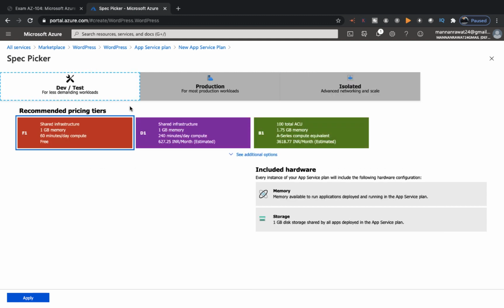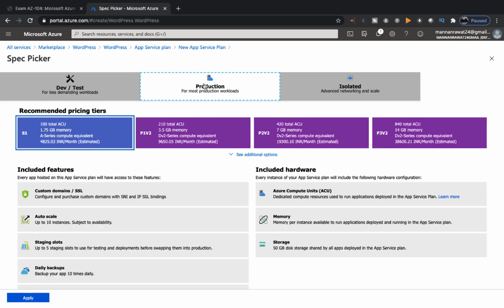So guys, as per the name, test and development means if you are new and you just want to check how WordPress can perform tasks with the help of the Azure portal, you can proceed with development and testing. There are three different price tiers available: F1, D1, and V1. Next, production environment means you are okay with the Azure services and now you are planning to host your website with the help of the Azure WordPress service, so you can proceed with production.